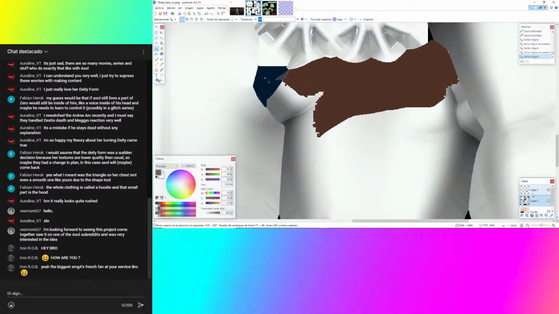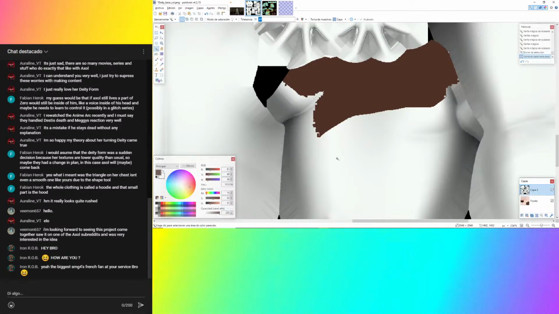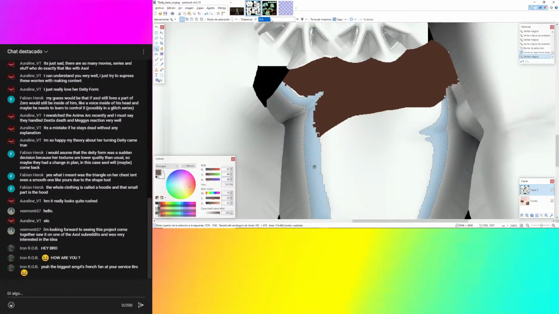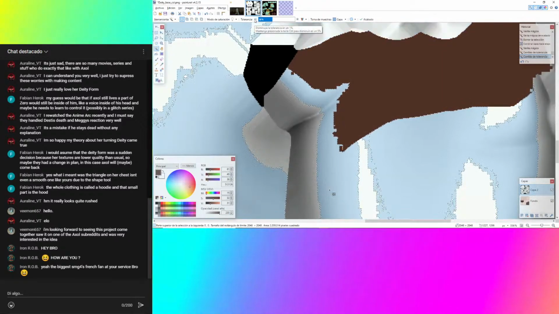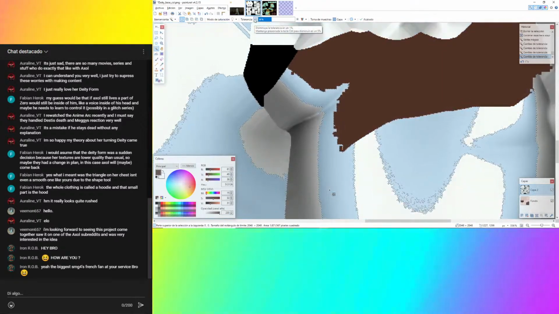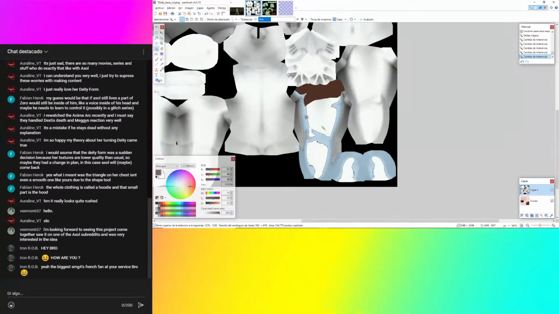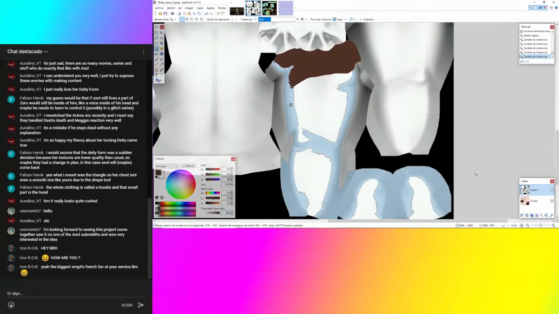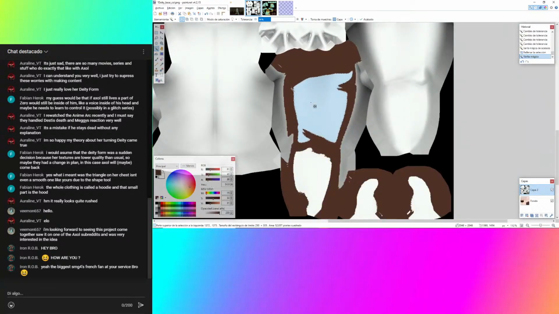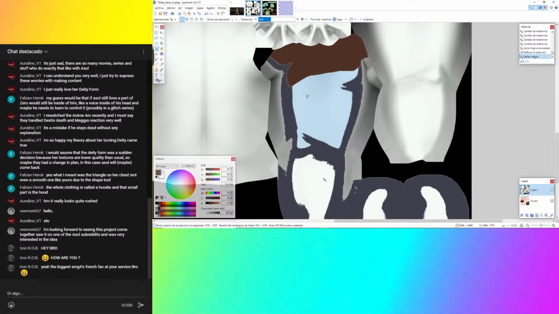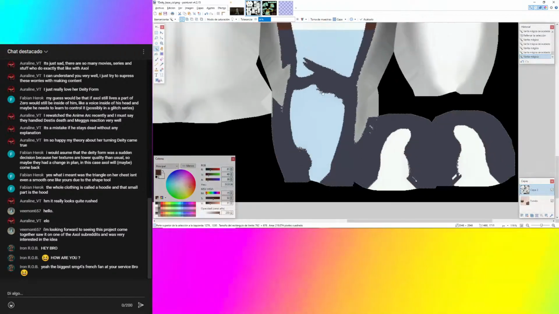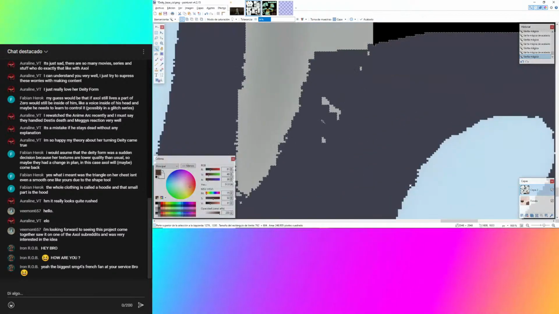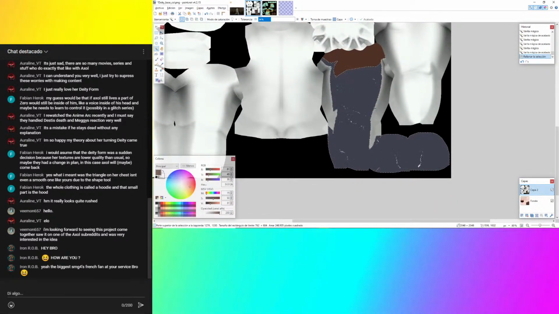Okay, we need to remove this from here. Now we can join the layers and we can select all of this. That's not what I wanted to select. Okay, perfect. Yeah, something like this should work.